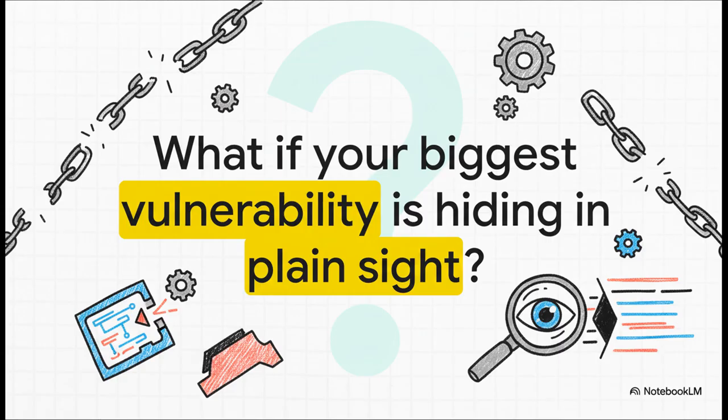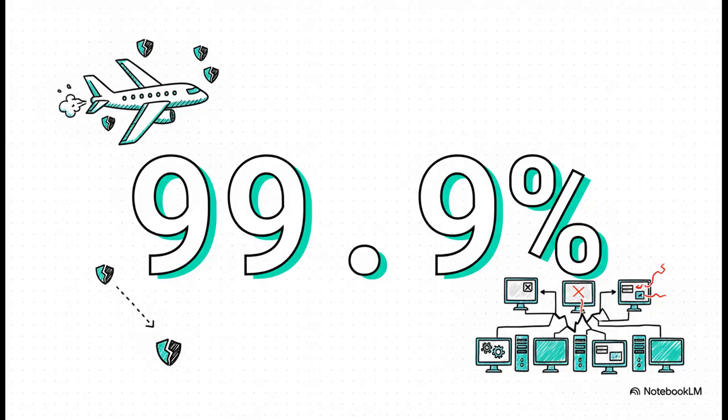We're not talking about some complex, zero-day exploit that nobody's ever seen before. No, we're talking about default settings, forgotten access rules, simple little administrative errors. Now, on their own, they might just seem like small oversights. But when you put them all together, they create these massive security holes that attackers are actively, and I mean actively, hunting for.